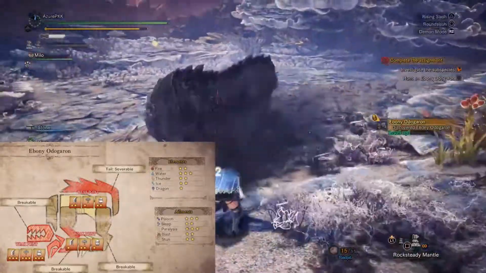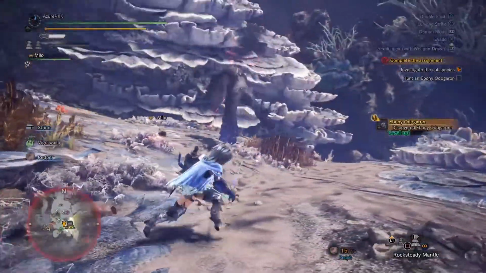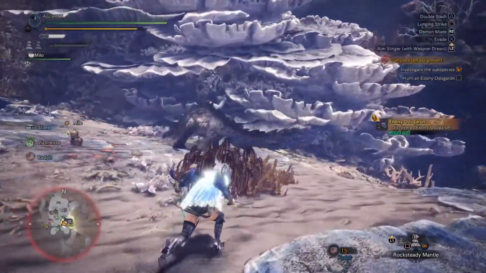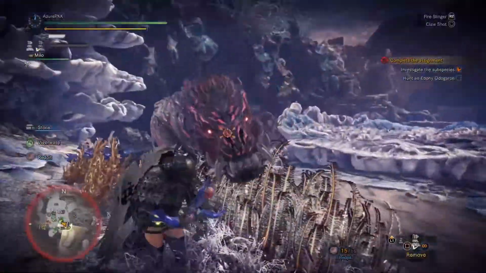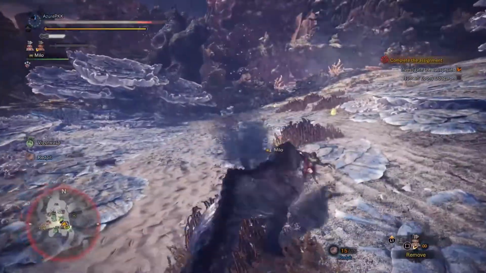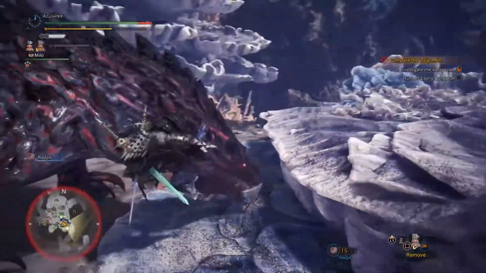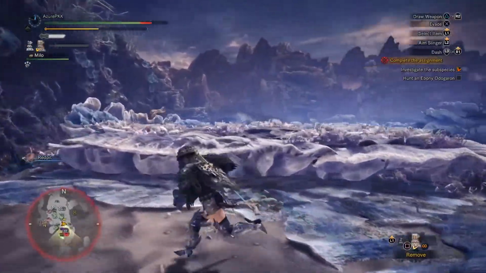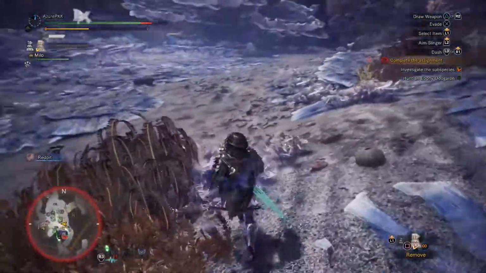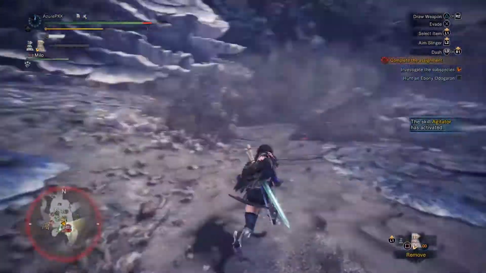All right, we have Ebony Odogaron, a subspecies of Odogaron. He is extremely weak as per the weapon we're using. He is very susceptible to the water element. He himself wields the dragon element, so that is his least effective element. In terms of ailment, poison and paralysis are really good, which makes sense because paralysis is very effective against regular Odogaron, so it makes sense his subspecies is also weak to it as well.